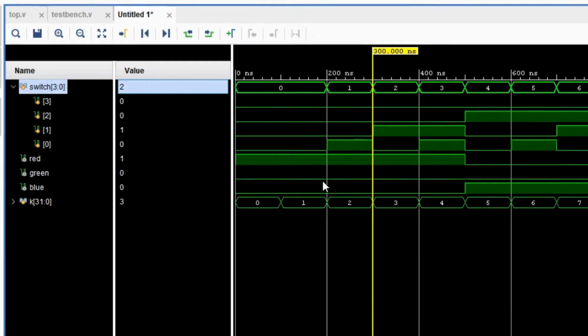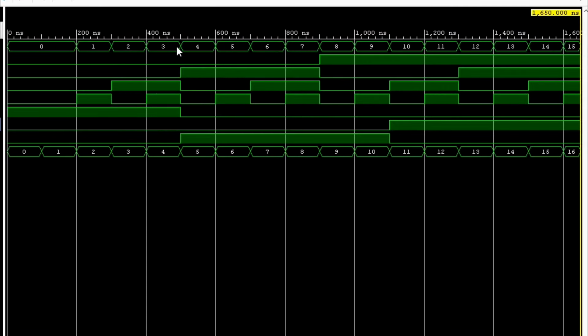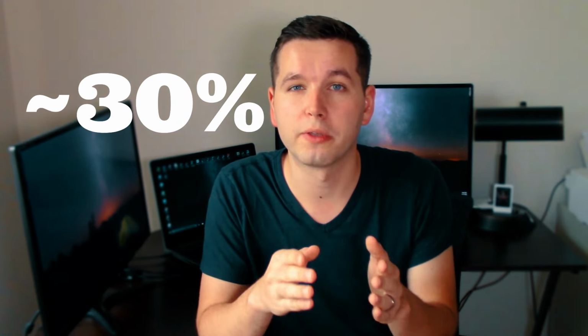Knowing how to create simulations of your hardware code is highly important. In fact, when creating complex designs, an engineer is spending about 70% of their time simulating their hardware code, and 30% doing actual hardware implementation.